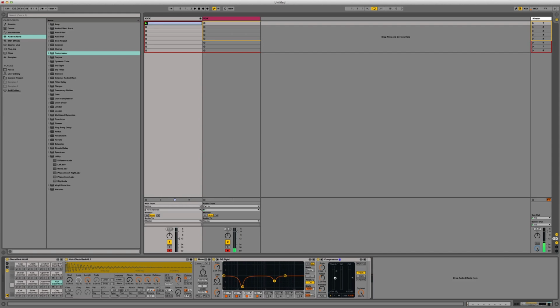So I don't want that to happen, so I'm going to turn that off and listen to my kick here and compress it. You might hear the difference, you might not, but what it's going to do is tighten the kick drum a little bit. It's not going to be so loose and out of control, especially the low end, which is what we're really wanting to listen to here.